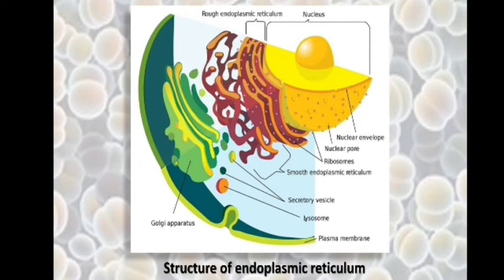Now, this is the diagram of an endoplasmic reticulum. The surface of rough endoplasmic reticulum is studded with protein manufacturing ribosomes, giving it a rough appearance. You can see the presence of ribosomes. Those are the ribosomes, and these are called smooth endoplasmic reticulum because there are no ribosomes. The membrane of the rough endoplasmic reticulum is located near and continuous with the outer layer of the nuclear envelope.